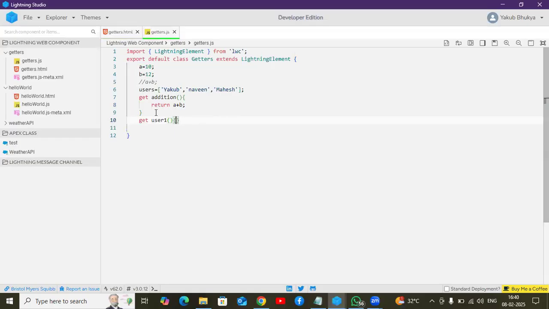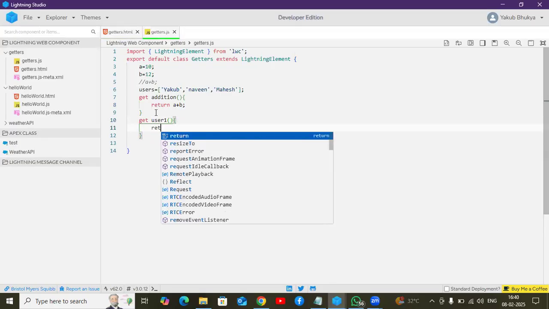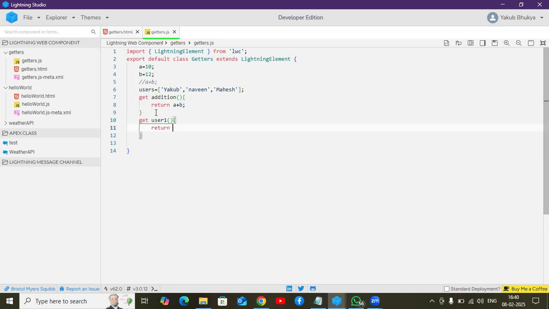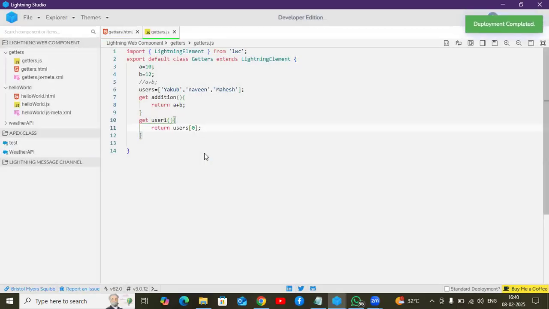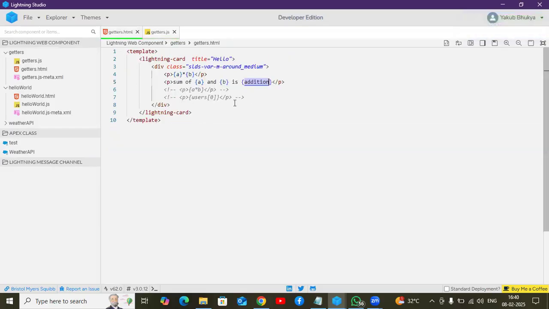In this function, I'll return that output. Return users of 0. You have to put the 0th index value. Now I'm going to save this one. Okay, so it got saved successfully. Once it got saved successfully, we'll try to fetch that value.